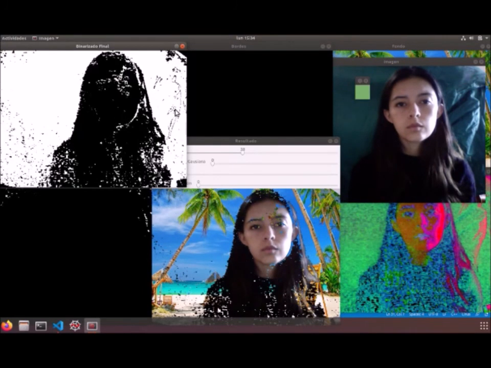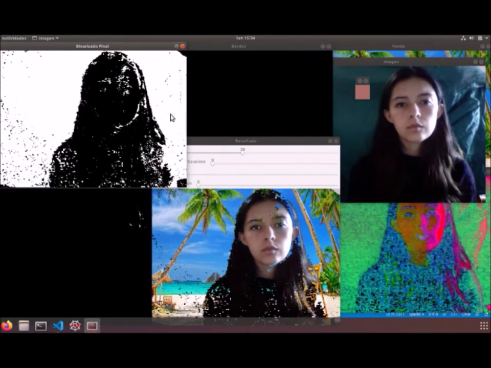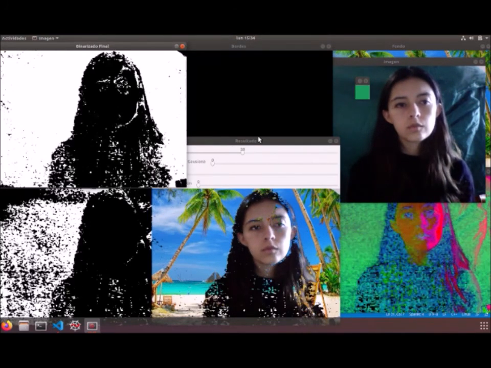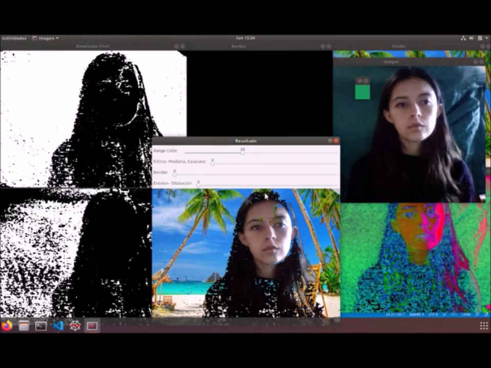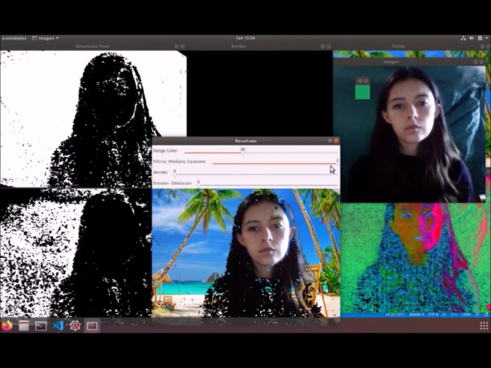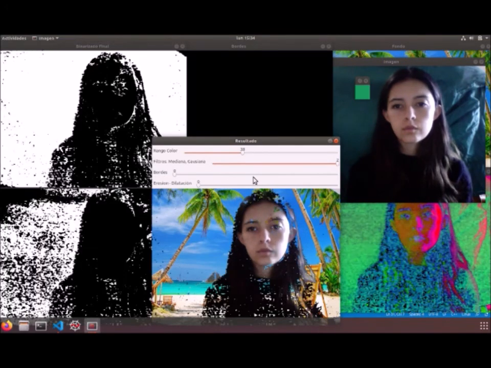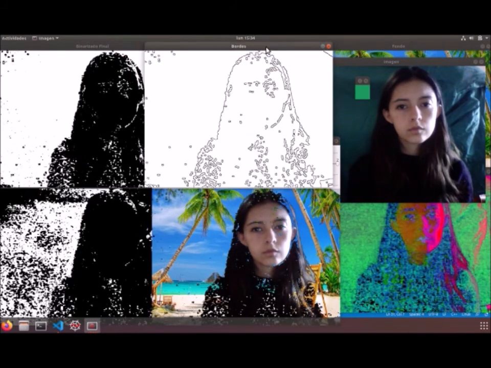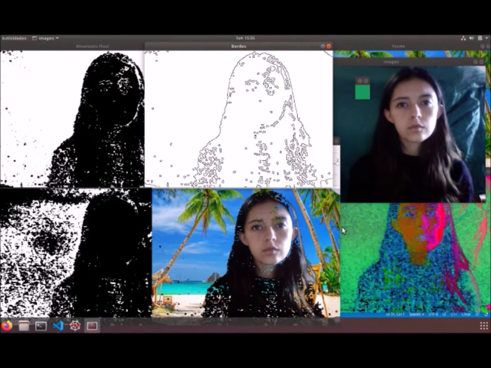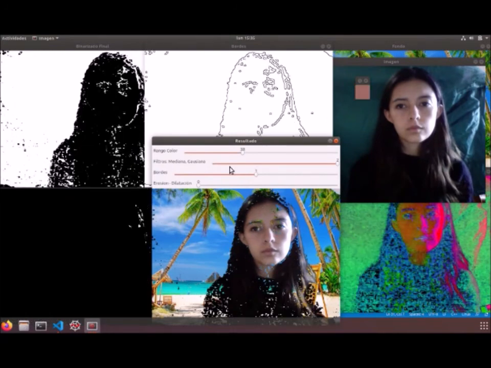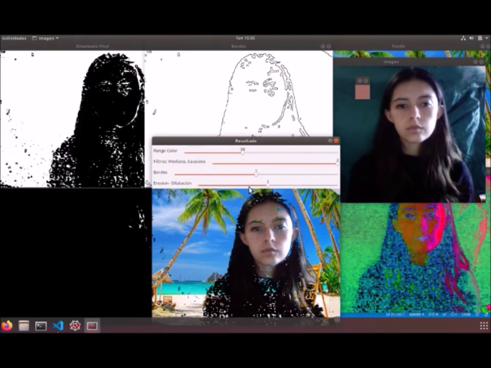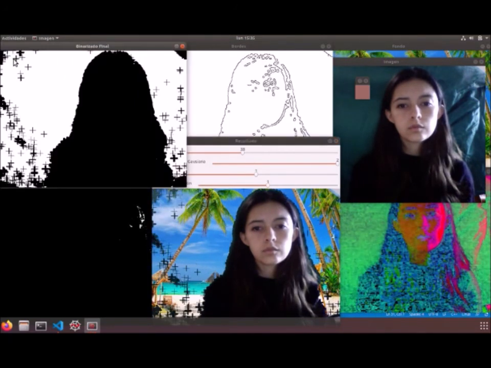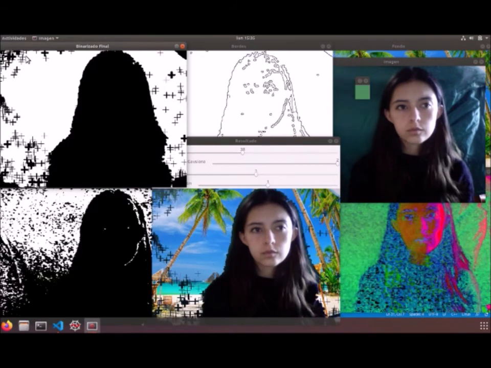A way to get this lost information back is to apply these filters to get the borders of the image and add these borders again to the part of the video that we want to maintain. Also, to get the lost information back, we can erode the part of the video that we are maintaining.